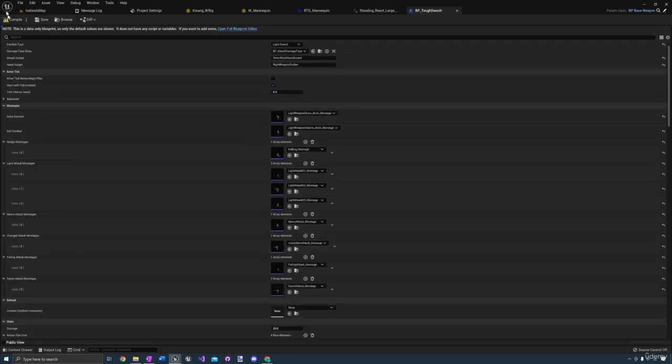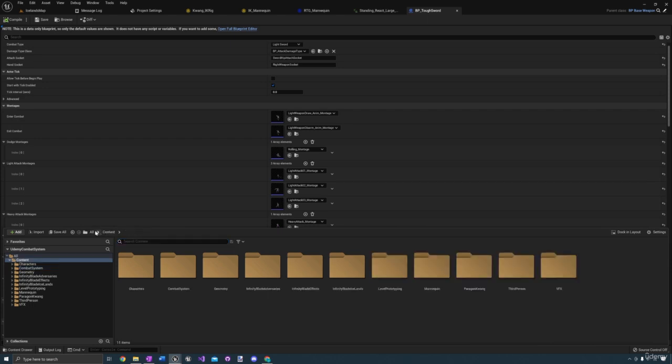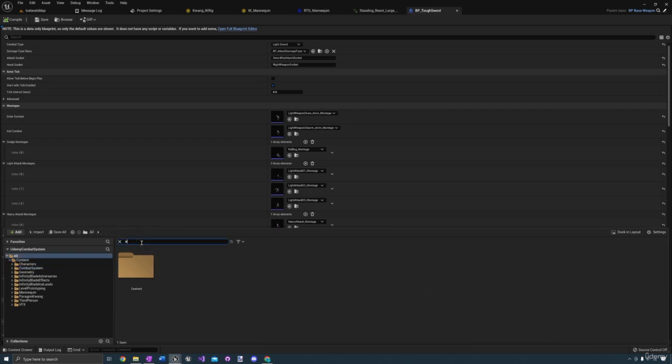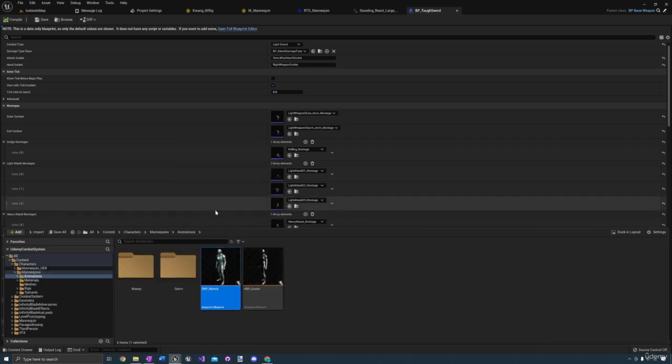Okay, once you've finished that, select compile and save. And let's go retarget the animation blueprint. So let's search for the ABP Manny. Okay, so go to the ABP Manny and let's show in folder view.